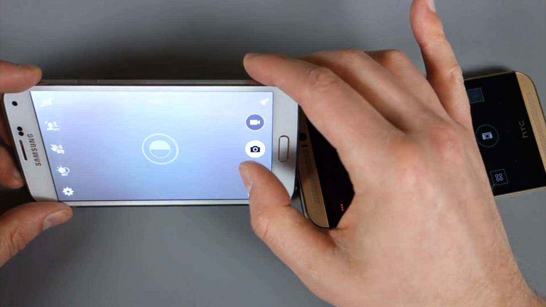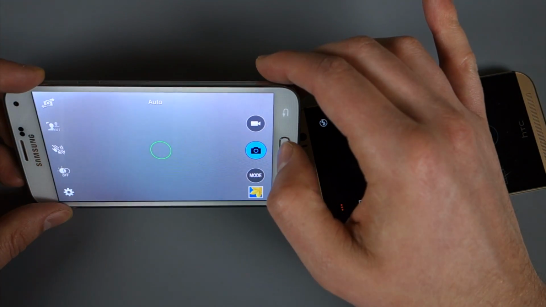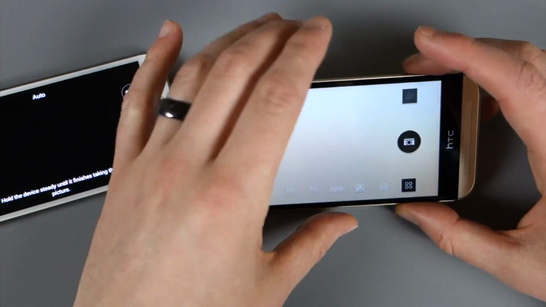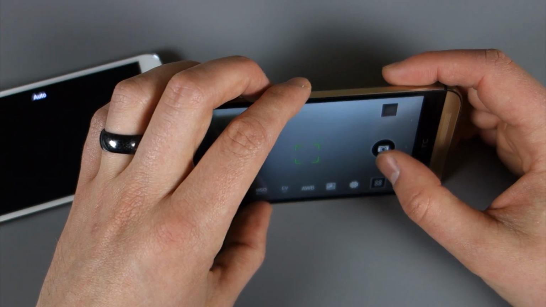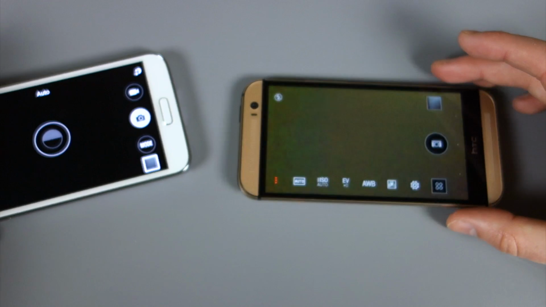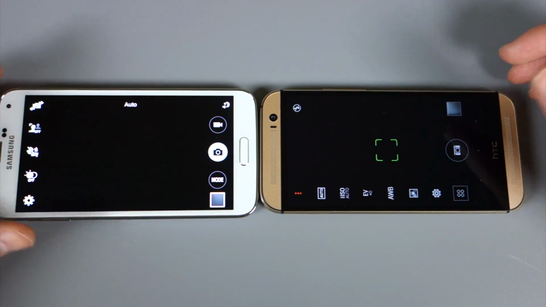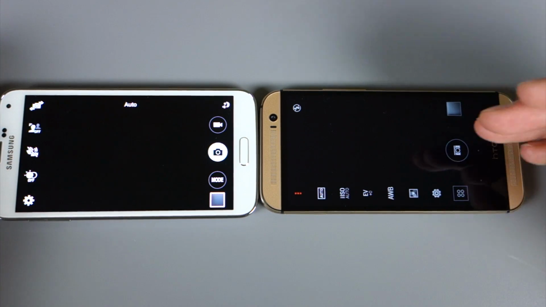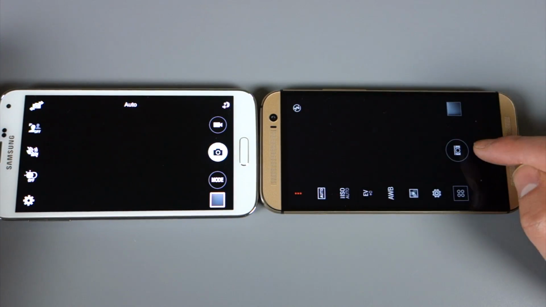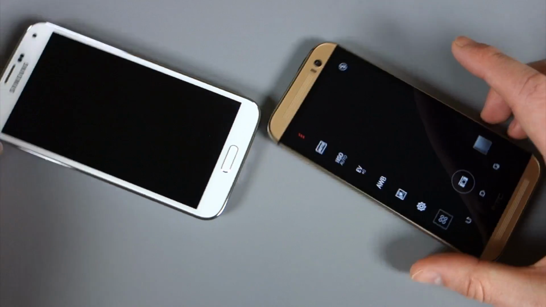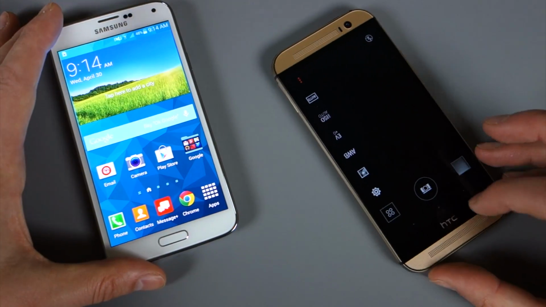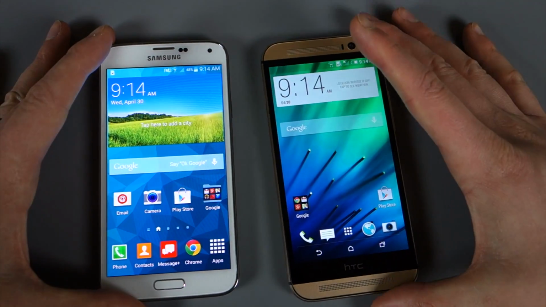HTC kind of lets you do that as well. You can save camera settings as specific cameras and toggle those on and off pretty quickly. I would say both cameras are insanely fast though. For mobile smartphone cameras, they actually work really, really well. And obviously the 16 megapixel versus the 4 megapixel or UltraPixel is quite the different camera experience in terms of results, but we'll let you guys decide which you prefer there. So that's a look at cameras.